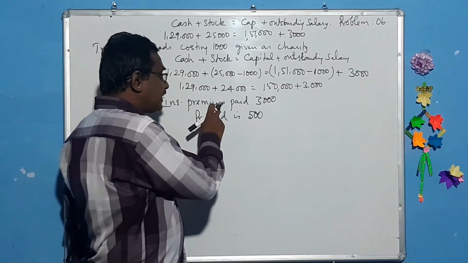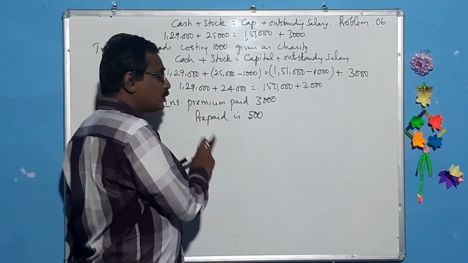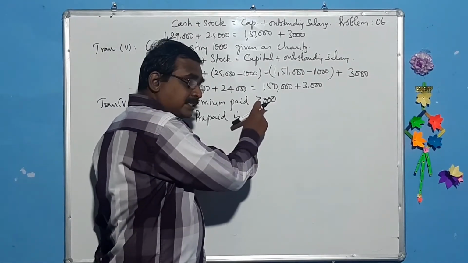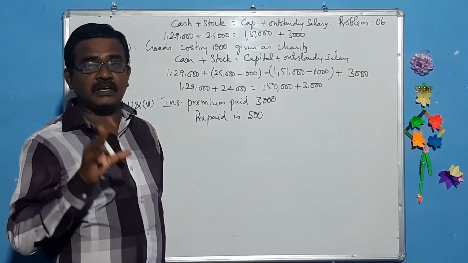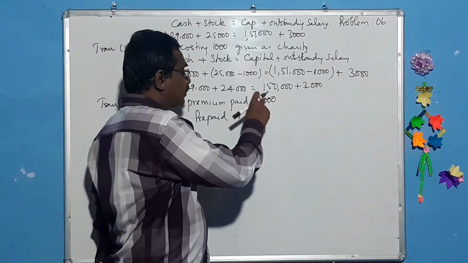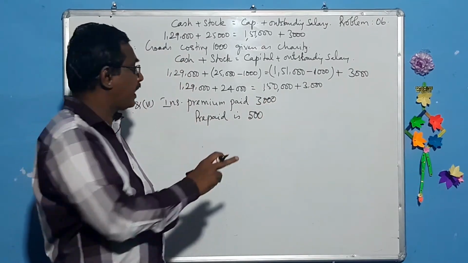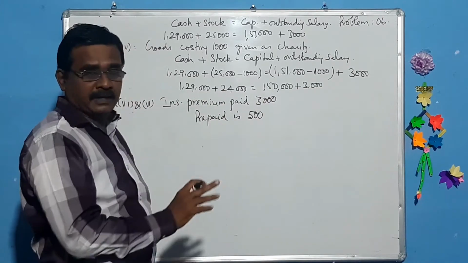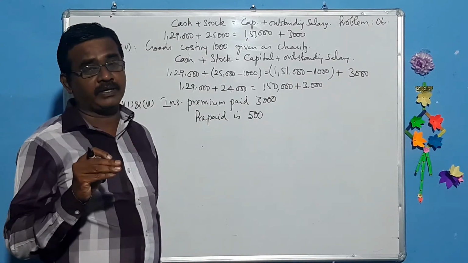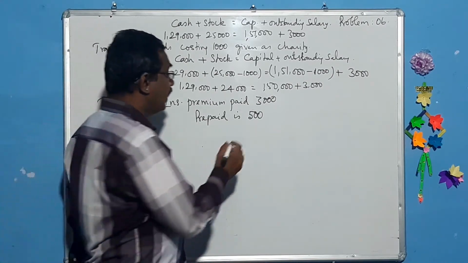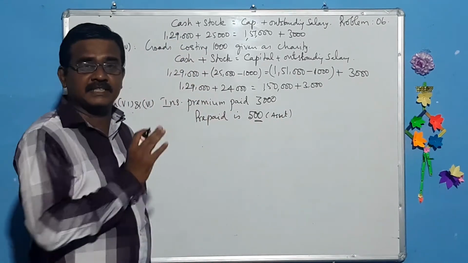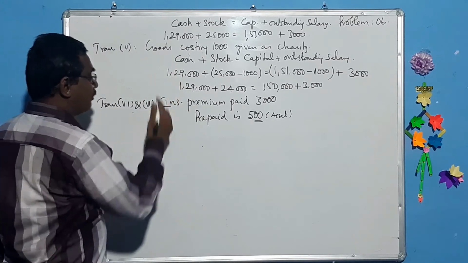Remember, what is the actual expense? Actual expense is 2,500 because in this 3,000 there is a prepaid insurance of 500 rupees. So actual expense is 2,500. That 2,500 alone should be subtracted from the capital. And prepaid is 500. We need not pay that 500 rupees, whereas we have paid that. So this becomes an asset. So it must be shown in the assets side. Now let us go for writing the amount.